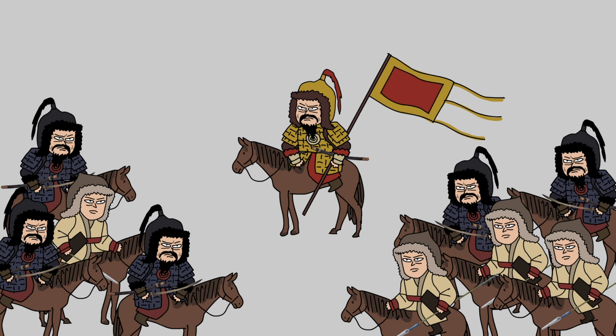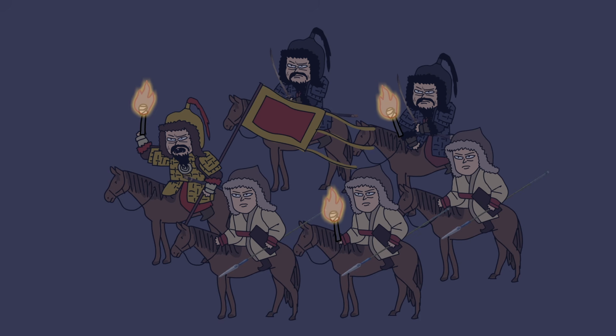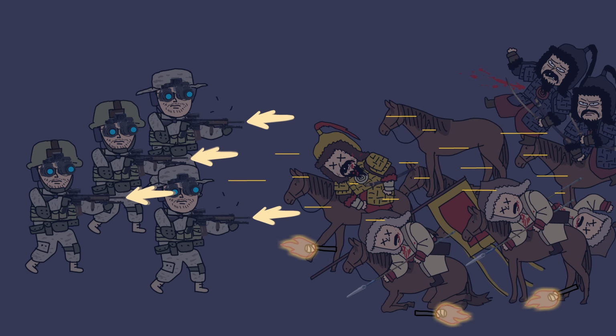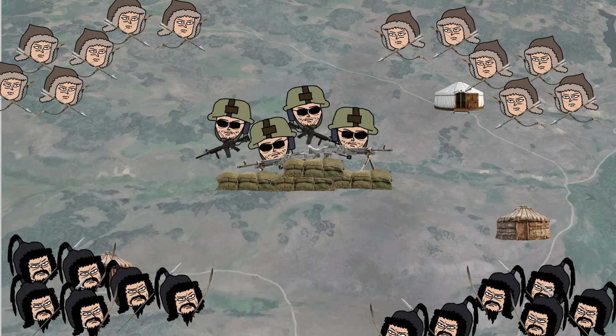The thing is, Mongol commanders were brilliant tacticians. They'd recognize that direct charges are suicide, so they'd adapt. But their adaptation is limited by their technology. They might attempt to attack at night, but the Marines have night vision goggles. The Mongols would be attacking blind while the Marines see perfectly. The Mongols might try to surround the position and wait, which brings us to logistics.